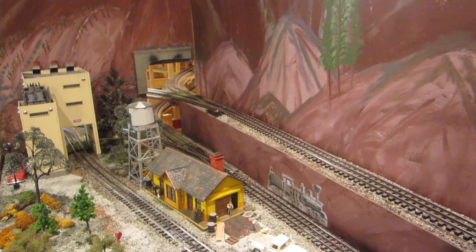This is the loads in, empties out demonstration to increase the realism of the operation. As we can see in this scene, the Menards powerhouse is in the background on the left needing coal for operations, and right now there is a GN train backing into that area that has five loaded coal hoppers.